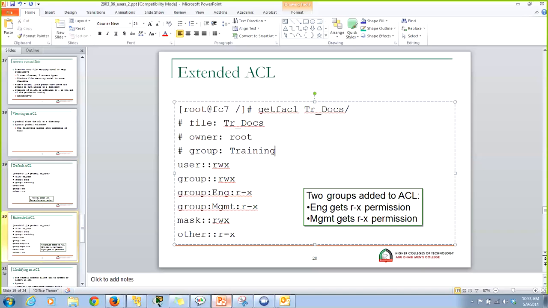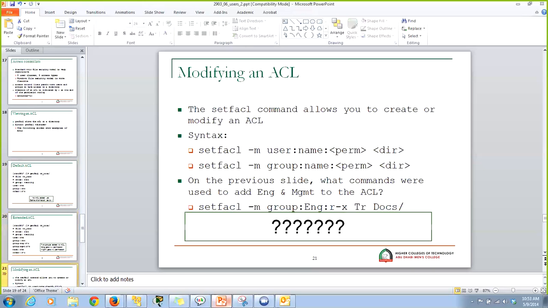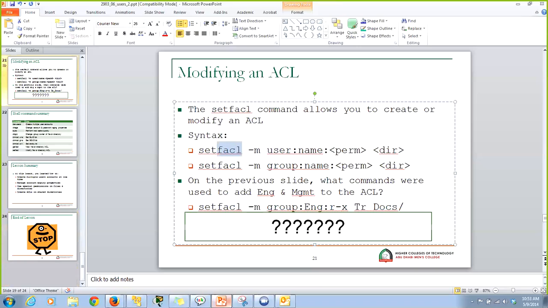Now if we have a group, like for example HRR, or you need to add a user to the access control list, use setfacl. To show the access control list, you do getfacl.